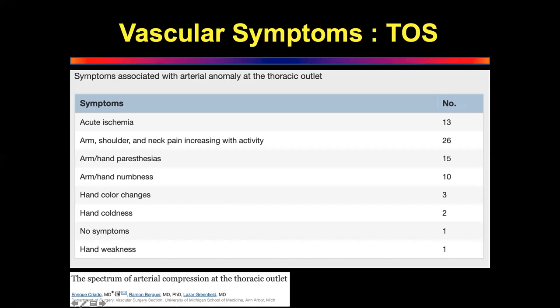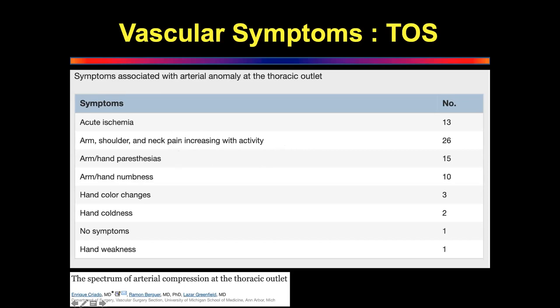And the action will be twofold. One is if there is an embolus or there is a thrombus, then you have to anticoagulate the patient. And the second thing is to surgically release that space so that the vascular compression is taken care of. All patients will present with pain, and pain could be in the arm, shoulder, or neck, particularly with increasing activity. So when you take a history, you've got to take a history of what affects the pain, what activity affects the pain, which position of the hand affects the pain, and that will give you a very good idea about what area you're dealing with.